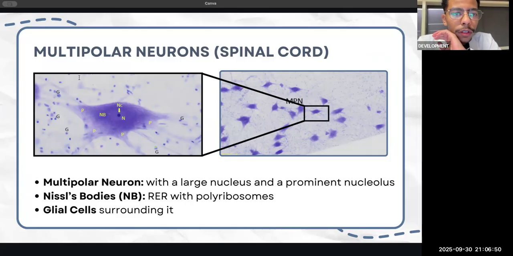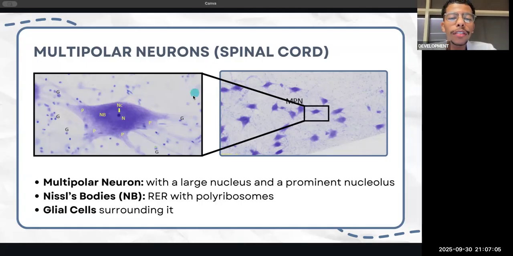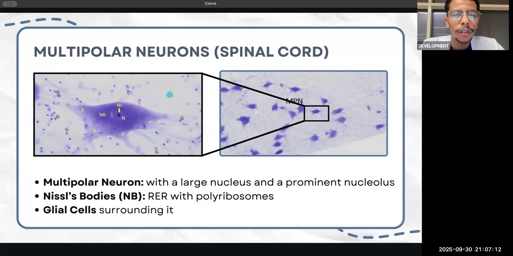Any more questions? Can you tell by stains? I mean, you can memorize the slides for identification only. But you can't tell them that this is a differentiating feature. You have to know features to differentiate between them. So memorize by stain for yourself, but in the exam, you can't tell them that it's blue, so it's multipolar. Any more questions?